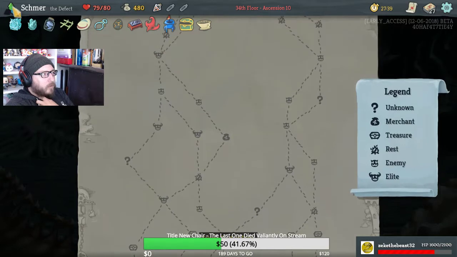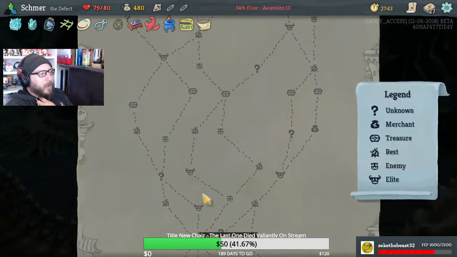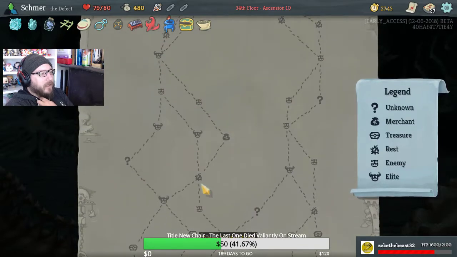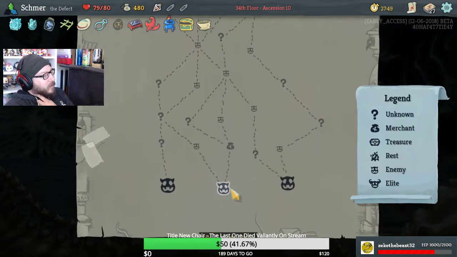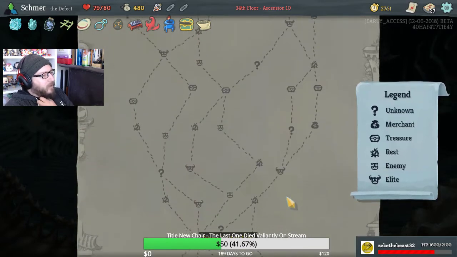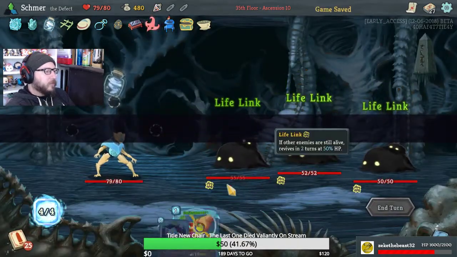Now, we need to get the key at a campfire, so keep that in mind. Elite, camp, shop, elite, camp. We can't rest at campfires, so we do have to be careful about elites. I think we avoid them. Let's go to this early shop and see what's here.